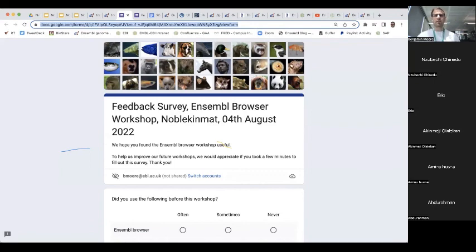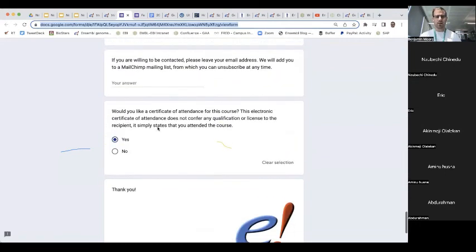If you fill in the survey, at the very bottom there is an option to select whether you would like to receive a certificate. If you click yes, you will be asked to supply your name and email address, and you should receive your certificate via email automatically. As I said, for some people it's a bit delayed. Sometimes it takes 5 or 10 minutes.